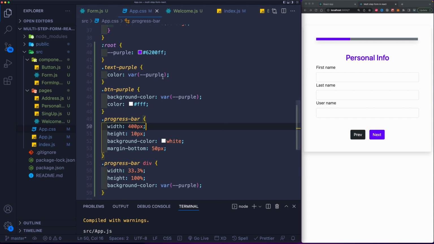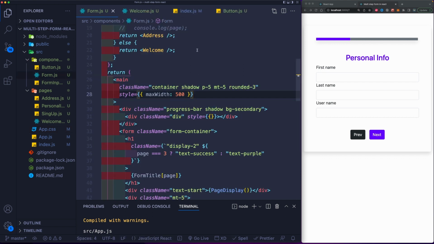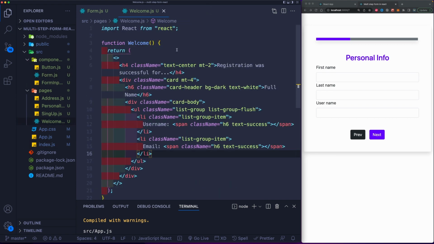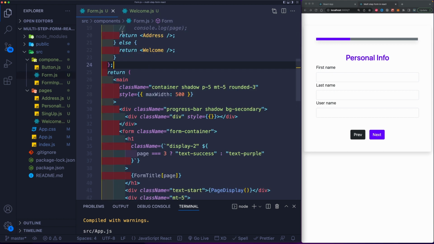So let's now move back. After we finish styling this, I'm actually going to close up our app CSS. We don't need this anymore. Index.js, we also don't need you. Button, we don't need you. We have our form and our welcome form. Yeah, we need our welcome form just in a couple of minutes. Okay, so let's move back in our form and let's go here where we have our progress bar. Let's navigate down to the div within the progress bar.